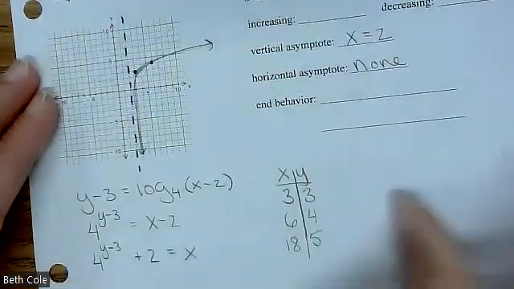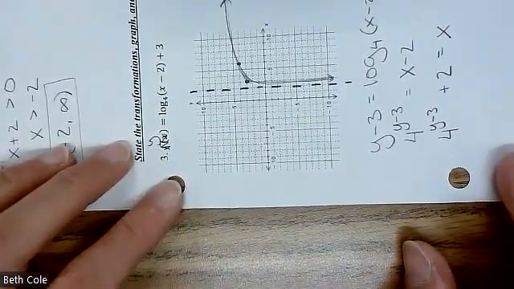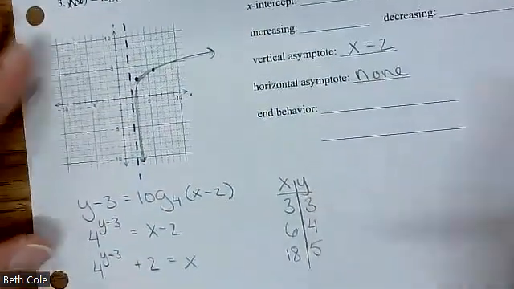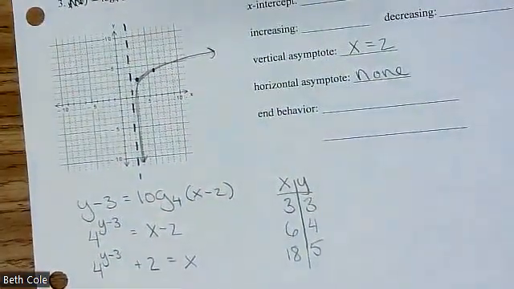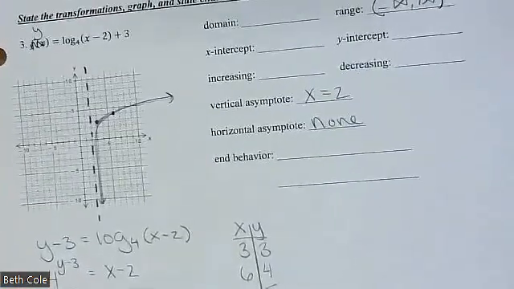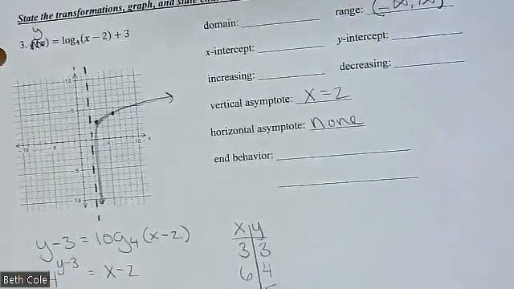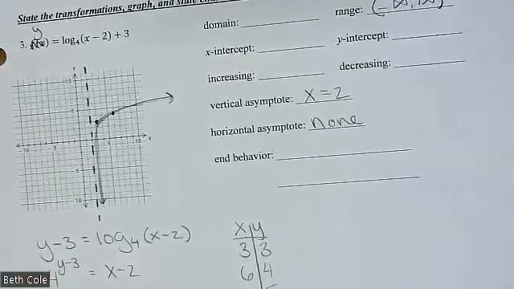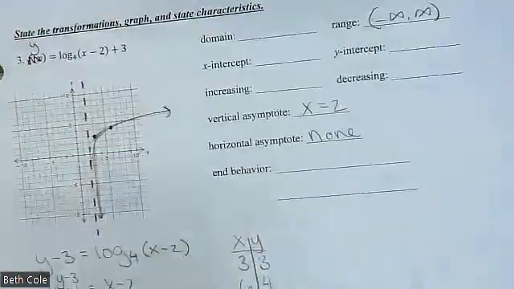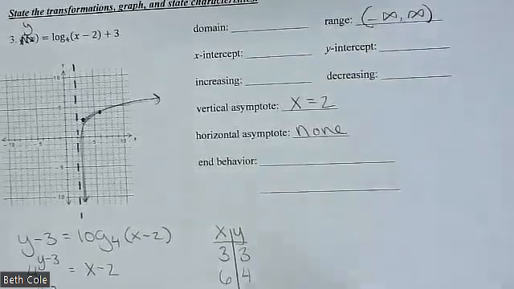And if you just turn your paper, do you see how it looks exponential? Okay, because they're inverses. It's just an exponential that's been turned on its side. That's all that is. Once you have the graph, you can just look at it and get most of this stuff. So do you remember what I told you to do if you get stuck? Make up a graph. Invent one. If all of this matches your graph, then I can give you credit for this stuff. Okay, so it's very forgiving.